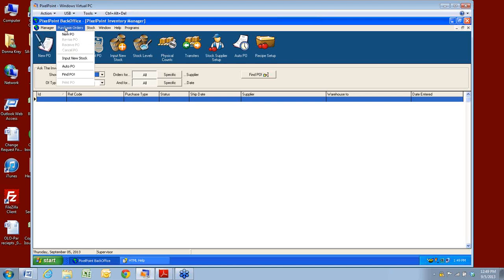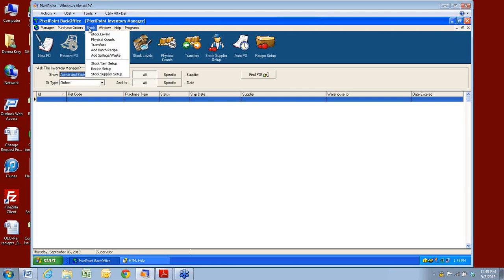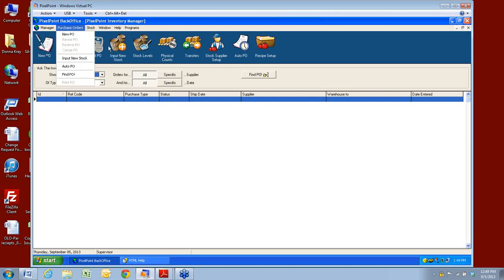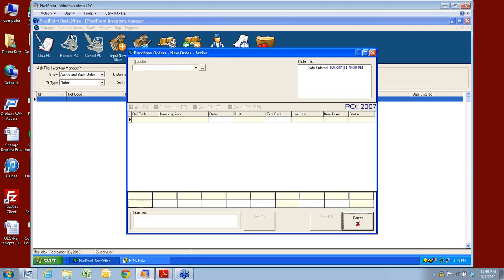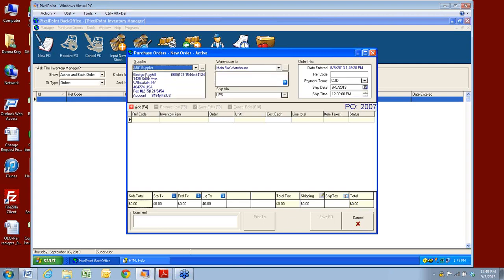Purchase orders. And again, everything that's in the drop-down, we've also obviously put buttons here on your main tab so that you can have shortcuts. New purchase order, creating a new purchase order. So if I want to create a new purchase order, I'm just going to click purchase, new. And I'm going to drop down my list for my supplier, pick who I want to order from. What warehouse do I want this going into? So I'm going to say I want this to go into my main.